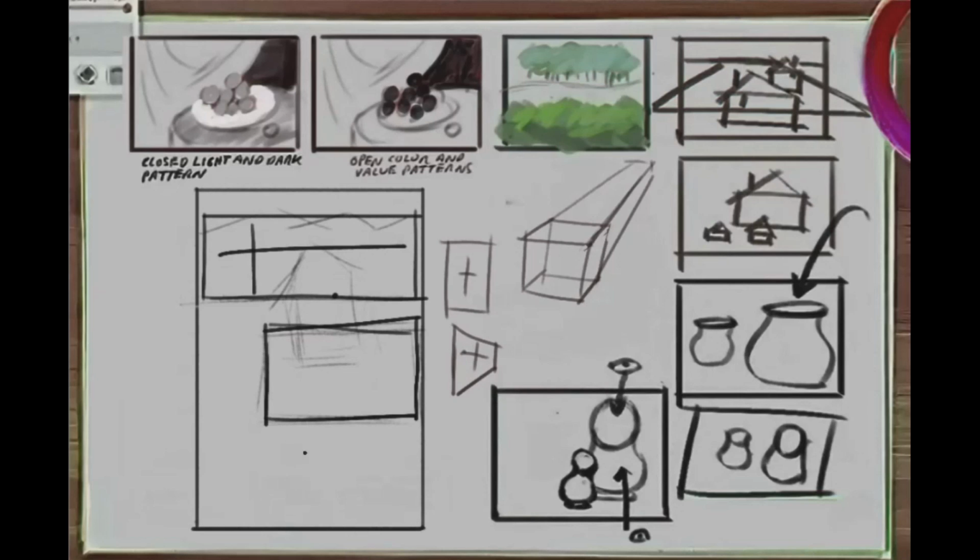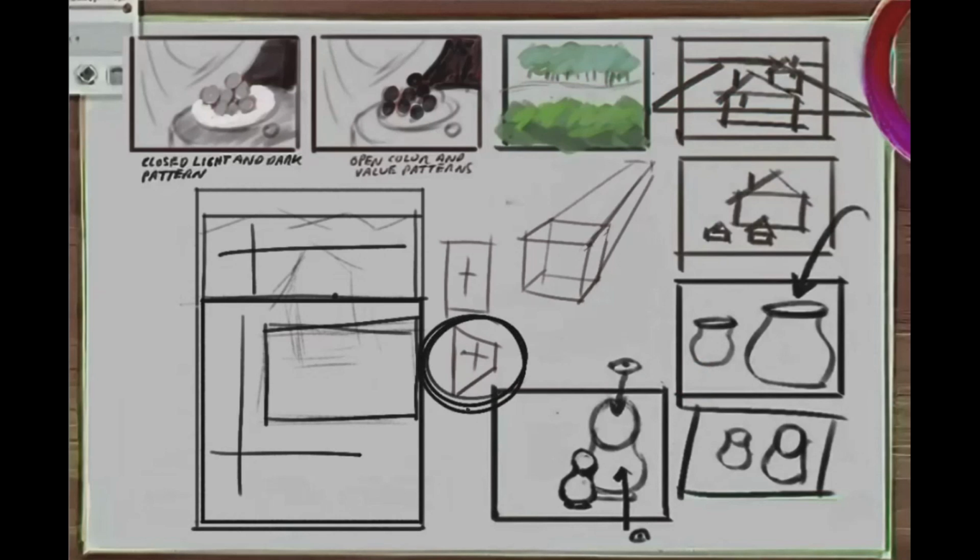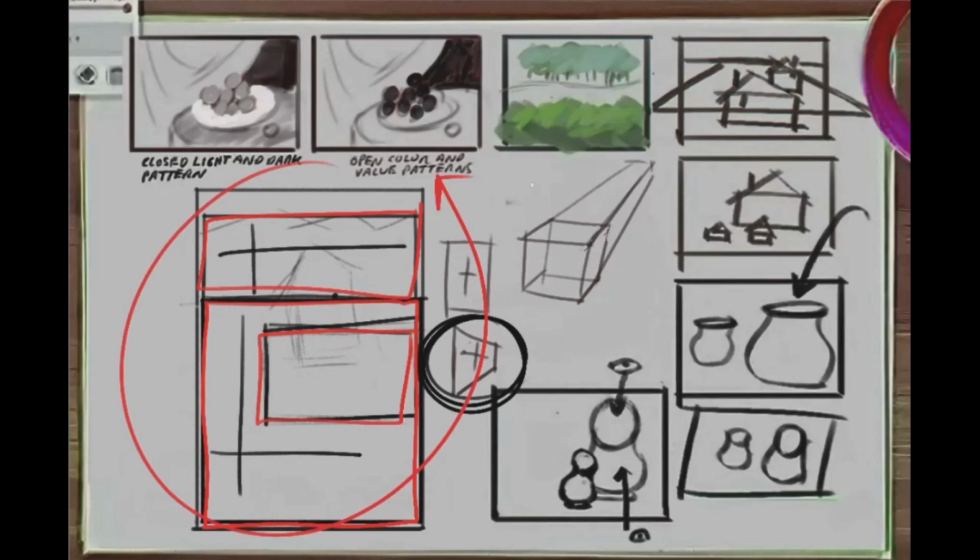Then there's the water located here, and that water also has a static plane to it like this. Again, it has height and width, but there's no depth. There's no dynamic plane like that. So all these planes that are parallel to the picture plane flatten out the space more.